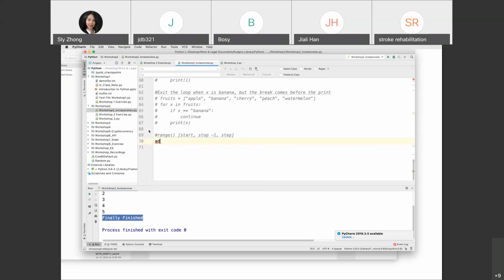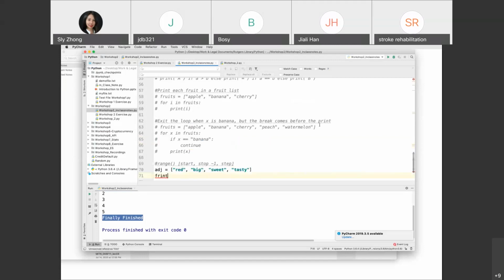So now let's say we have different adjectives to describe our fruits. We have red apple, big apple, sweet apple, or tasty fruits. And here are some adjectives to describe our fruits, and we have fruits. I'll copy paste this.